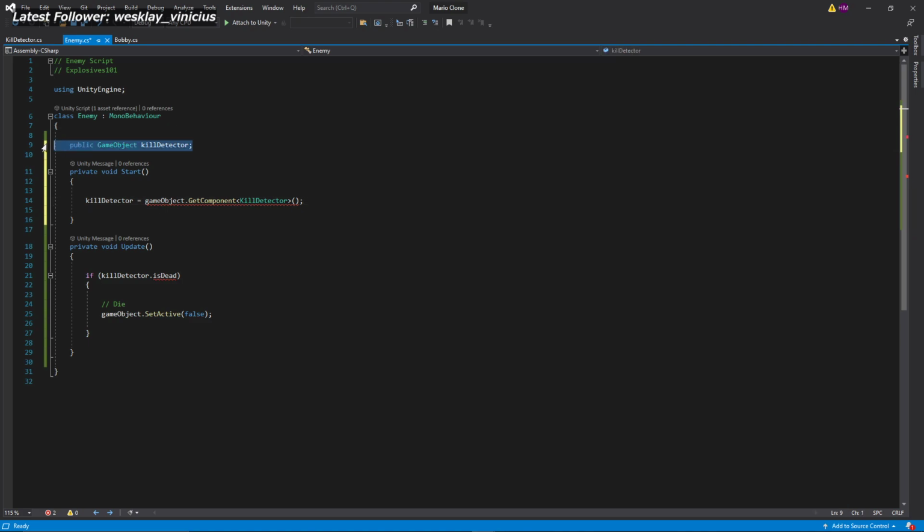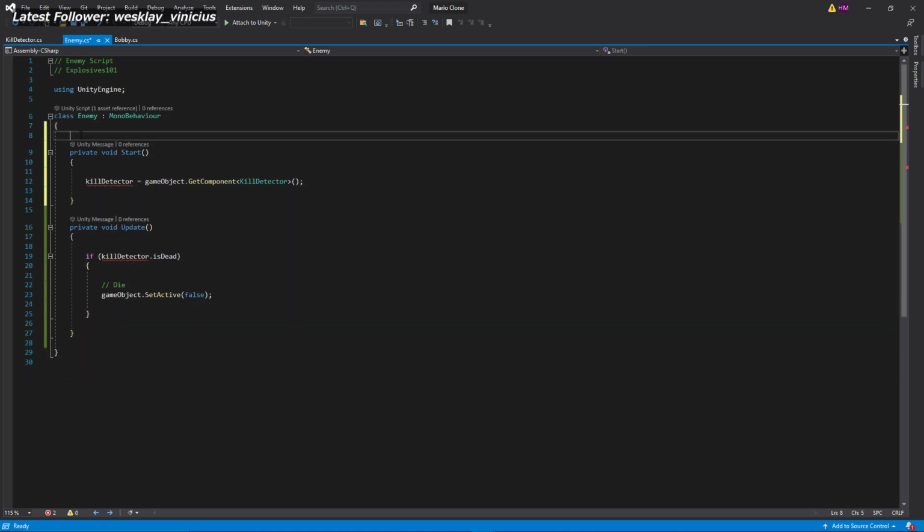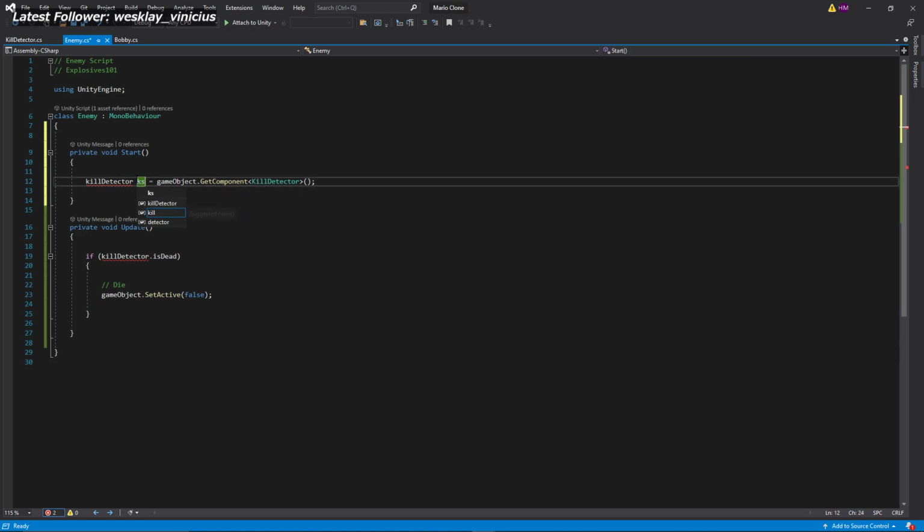Why can I not do this? Maybe we need to get rid of this up here. Kill detector. Yes. Or maybe we need to do it like this. Ooh, okay, yeah, I get that. Seems to like that.